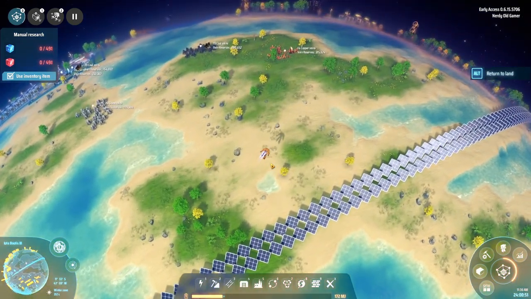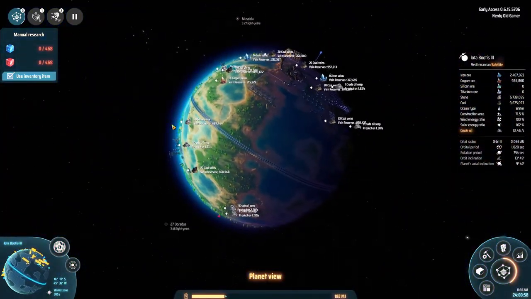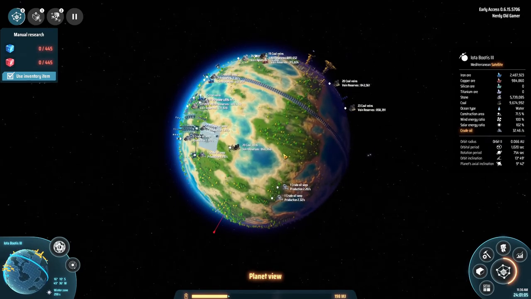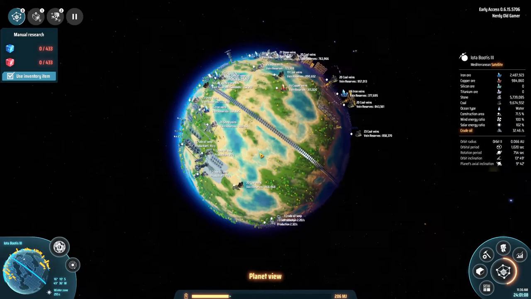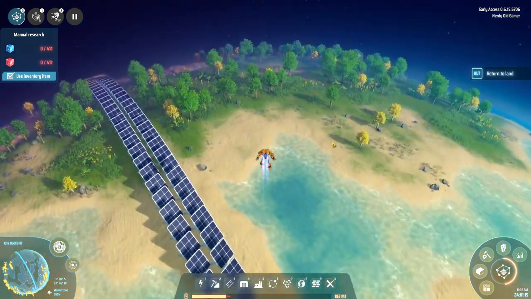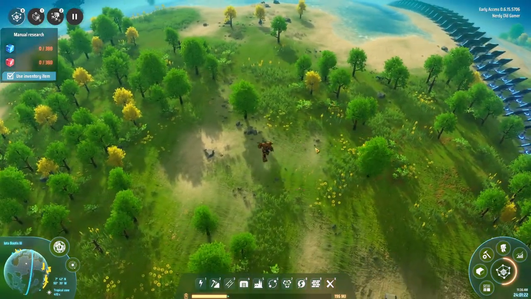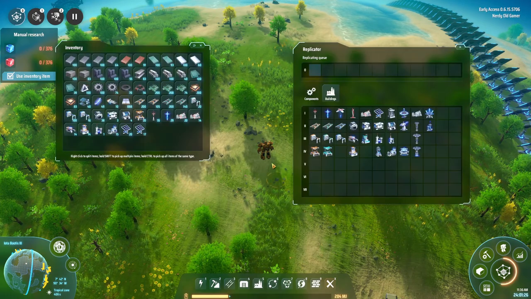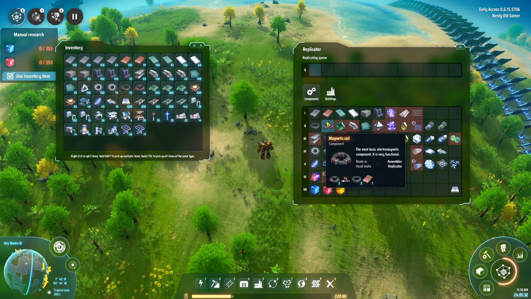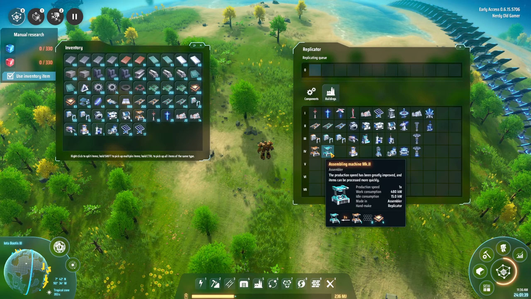And let's just have a look here. Ooh, this down here looks like a good spot. Yeah. Let's build here. And here we will make electromagnetic coils, which are made in an assembler, right? Yeah. But I really want to do this in these assemblers.